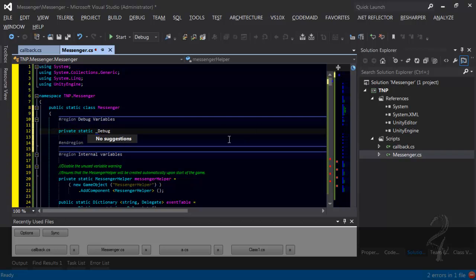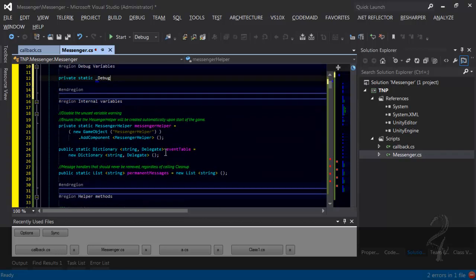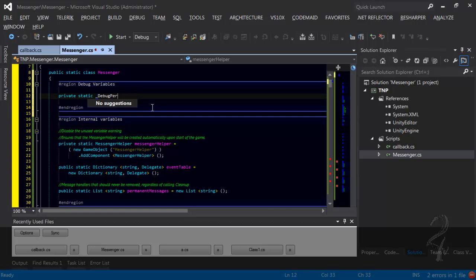The first I show a debug is permanent, so debug permanent, and it will be bool, and by default it will be true. Okay.